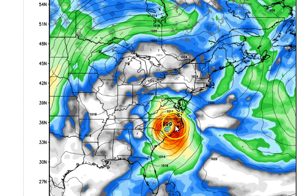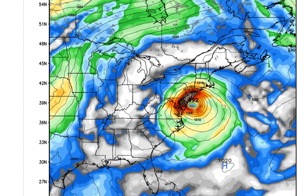So this is going to be still very potent coming up the coast, and it's going to be able to remain potent because of the fact that it has a 250 millibar jet that's situated over this area that it's going to be interacting with as it moves off to the northeast, and then eventually it gets to a point right up here off the Delmarva, and then it batters the coastal areas with heavy rain and wind.